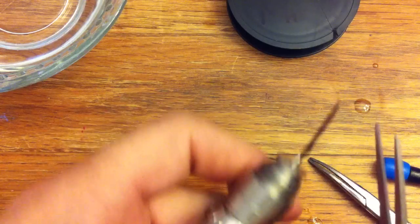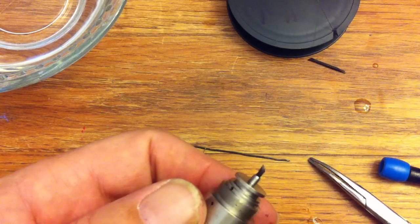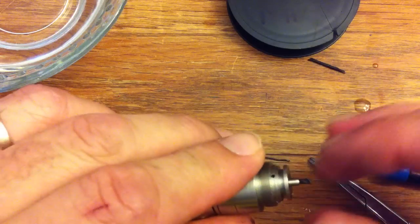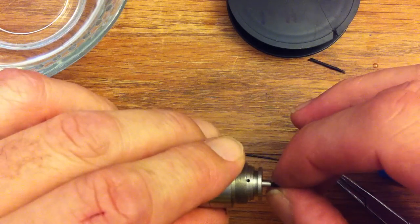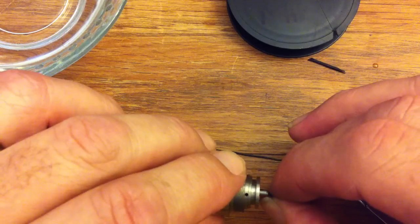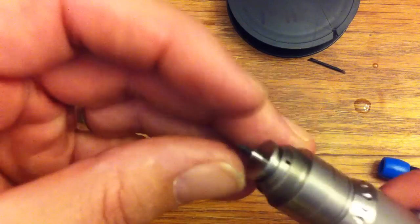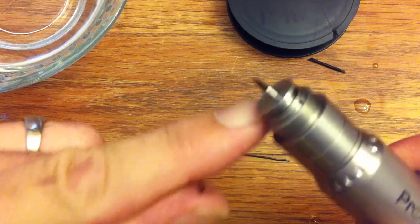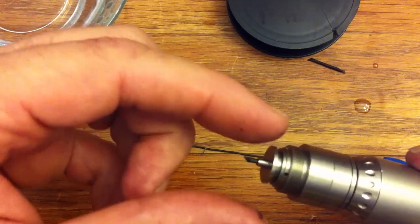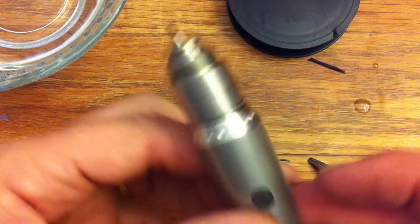And scissors. Let's see which direction I was cutting. Nice scissors, these are great. So now our wick protrudes from the top just a little bit, not a whole bunch. So just like that. So now all you gotta do is put the O-ring on in place right around through here. And then you're gonna pop the tank on after you fill it up, put the top cap piece on, and this is ready to go into service.